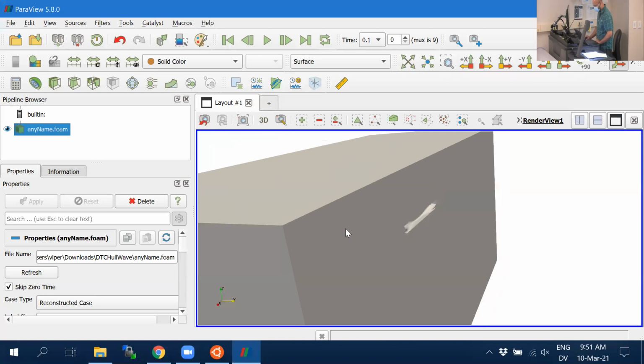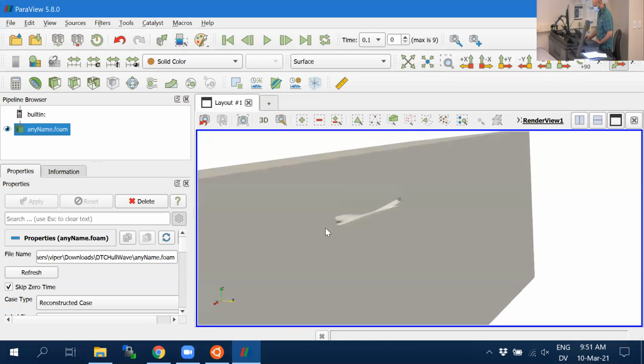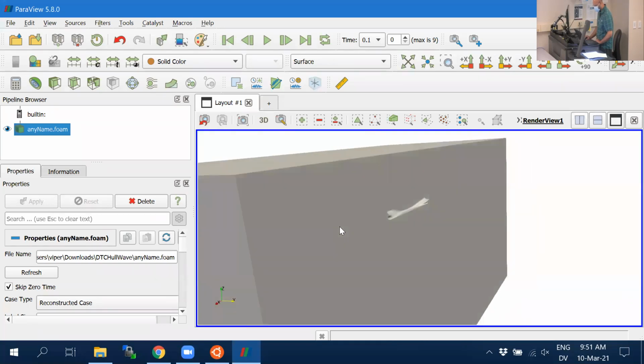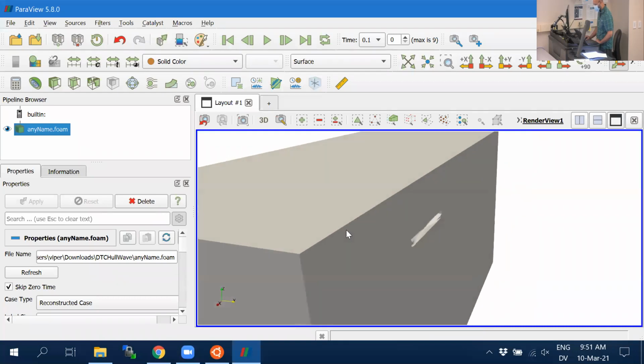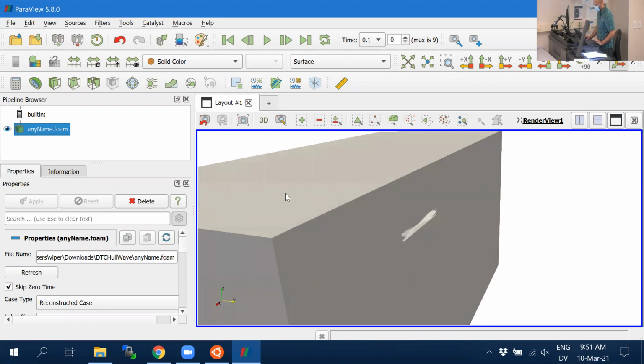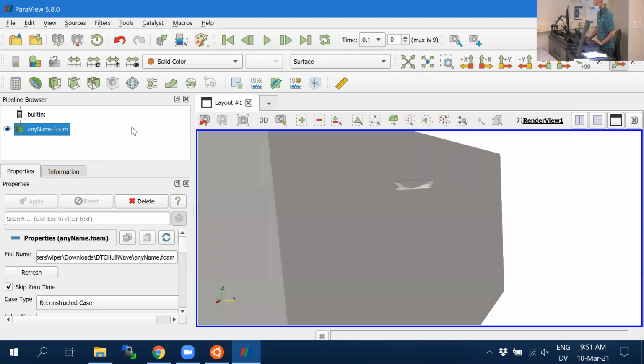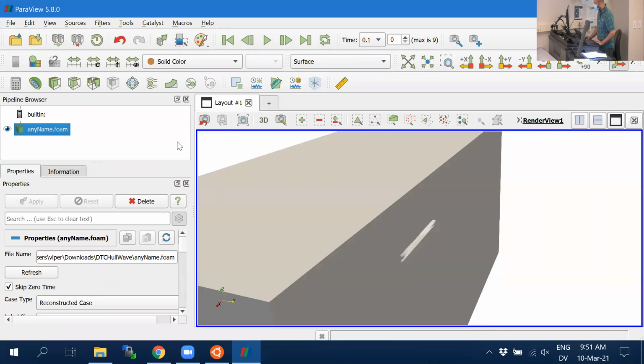All right, now the first thing we should look at is what does the water look like, right? This is a block, big block, but there's no flow in here. It's a combination of air on top, water on the bottom. So how do we visualize this? To do that, come here and click this thing called contour.